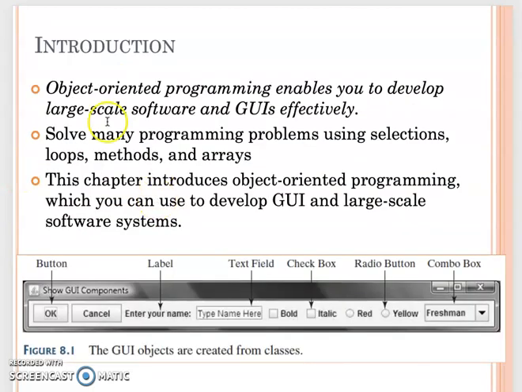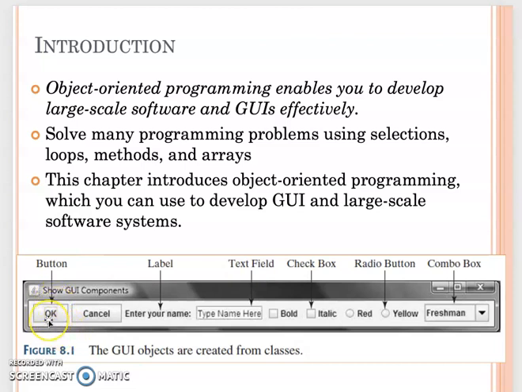So let's start the introduction to object-oriented programming. Object-oriented programming enables you to develop large-scale software and the GUI effectively. Here the GUI is the graphical user interface. After the midterm exam, we will start using JavaFX, and we will create different GUI components in our GUI.